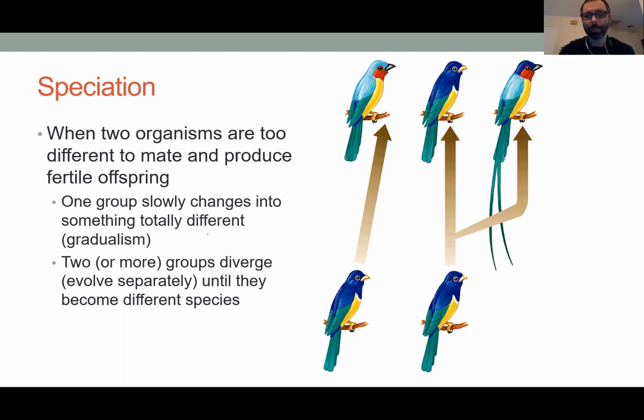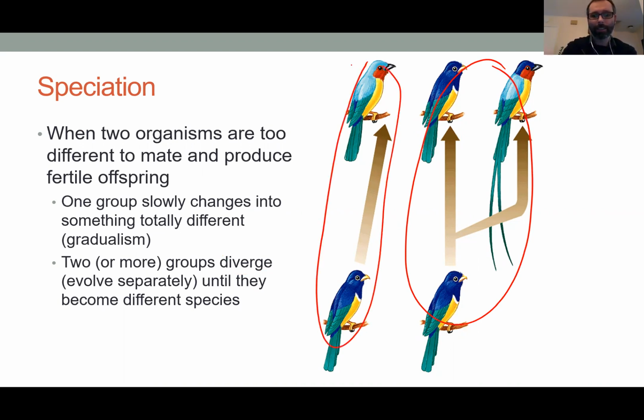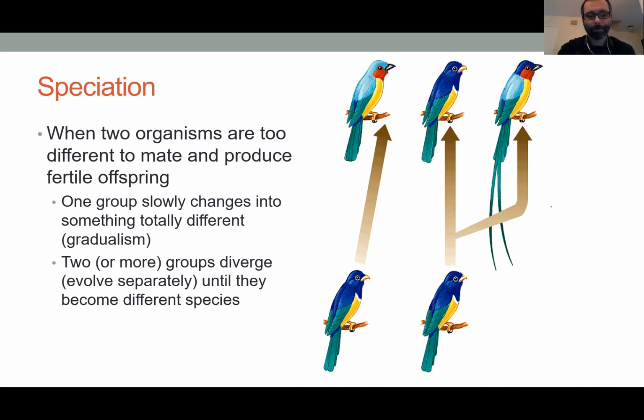So this is one of the main slides from the last video, that there were two different versions of speciation that we talked about, where in one version, one species slowly turns into the next, and in another version, they split off or diverge. And that's an important word there, right? So this is divergent speciation. And I suppose you would call this linear speciation, right?